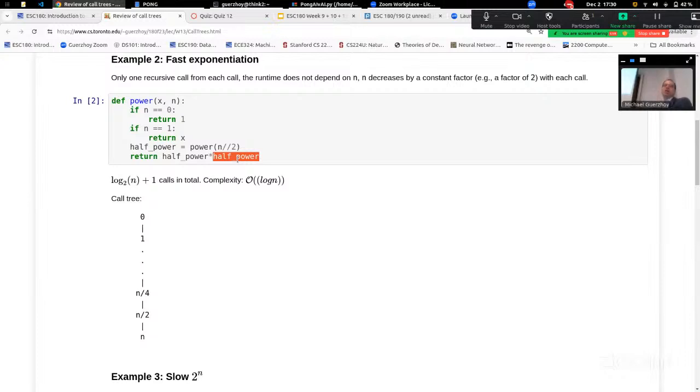So what's the complexity of that? Again, you draw the call tree like we had done last time. First you have a call to n, and then that calls power n over 2. So there's a call to n over 2, and then there is a call to n over 4, and so on up to 0. How many calls in total in this call tree? If you go n over 2, n over 4, and so on down to 0, that's log n plus 1. And the logic is, again, that's what log means. We had several examples like that.